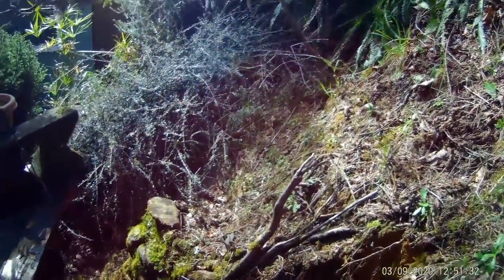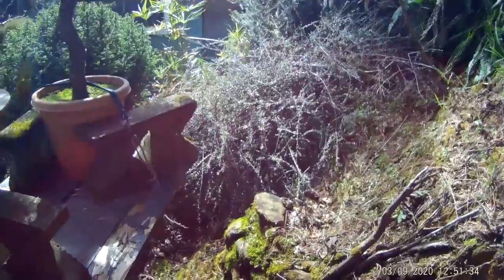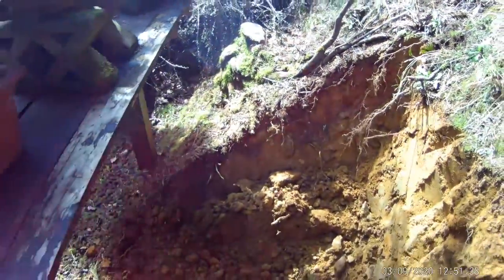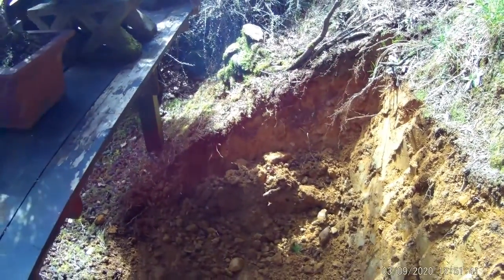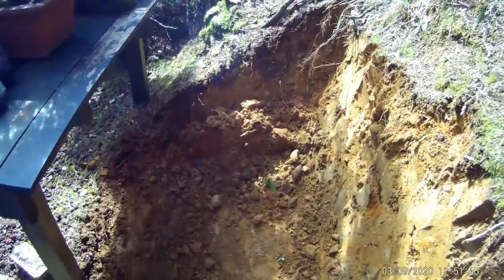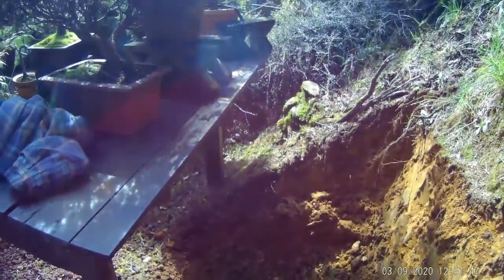I wanna dig it out clear to that bush there. There's rocks there, and then there's a little waterfall and a little pond at the base of it. It's not very big. But that's next. I need to dig that root out of there, that old stump, so I can get all this moved back.